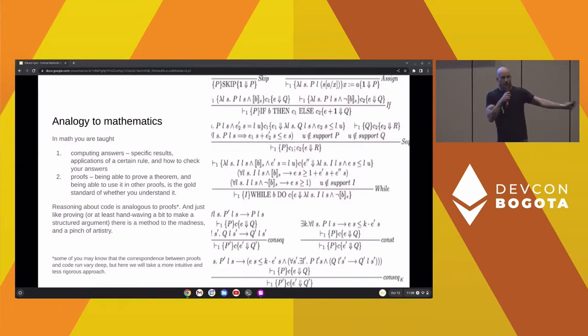Before anyone says Curry-Howard, I'm not talking about something like that if you're a theoretical computer scientist. I'm talking about something very straightforward that I think anyone who has taken a basic code boot camp should be able to do. And just like proving, there's a method. There's a bit of artistry. It's not always straightforward. I can't guarantee you that your proofs will work, even if your theory is correct. But there's a structure to it. You don't have to just be flailing around trying to prove random stuff.